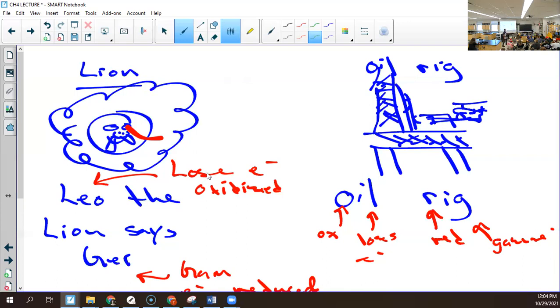Reduced. Okay, the other way to memorize it is OIL RIG. That one's been a little more popular since it hit YouTube. OIL RIG: Oxidation Is Loss, Reduction Is Gain. Sorry, I will write red a lot.